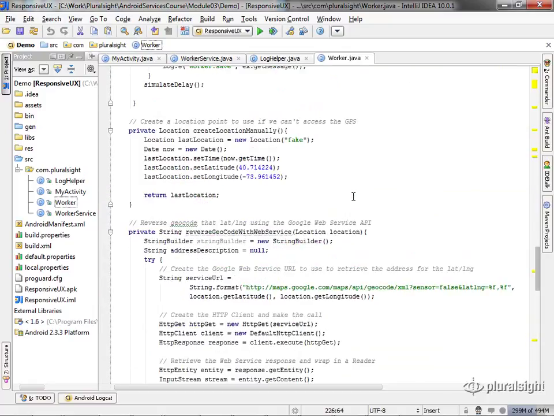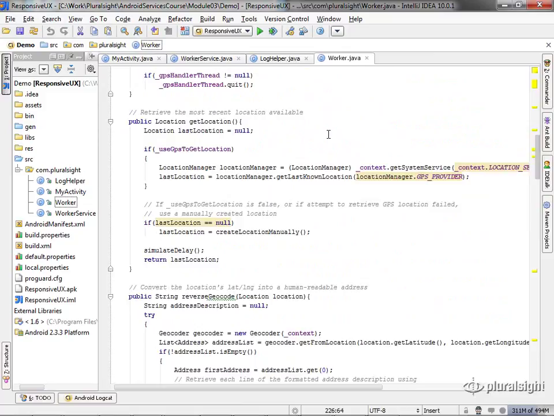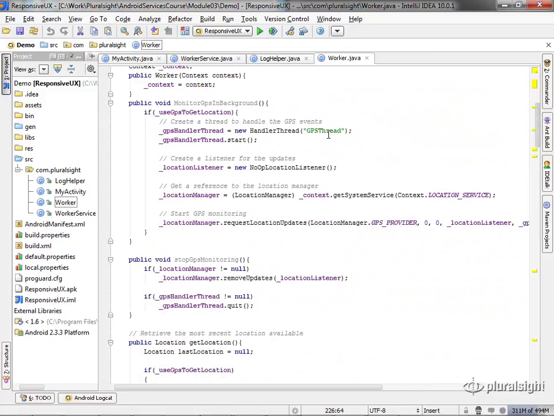Remember that we're always using that get last known location, right? So if we take a look at that, that's asking the GPS provider layer, what was the last location you saw? By us running in the background here and just kind of pumping the GPS provider, underneath it is actually storing that last location for us all the time. So if we set our service up so that when we're created, we start monitoring, now whenever another application makes a request to our service for the most recent location, they're going to get a fairly recent location because we're monitoring for it all the time.